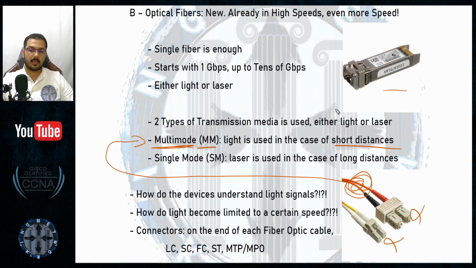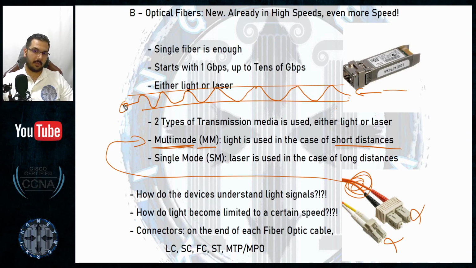Let's say that this will be your cable, and from that end you will send the light. It will be sent in a matter of waves, so it will keep touching the walls of that cable, the coating, this plastic coating. It will keep hitting them every time, so multi-mode, until it reaches the other end. Of course, this is only supported for distances of 300 up to 400 meters as maximum.